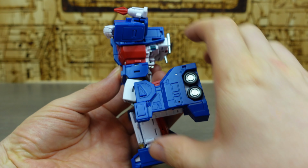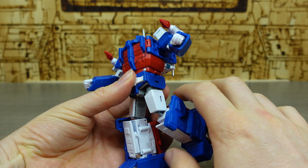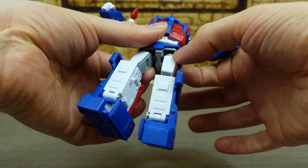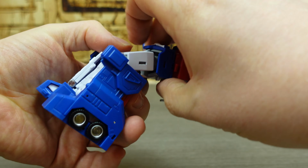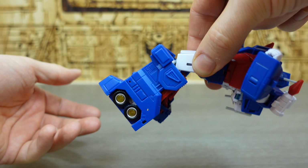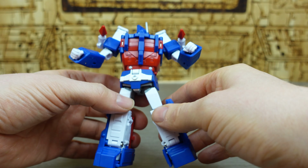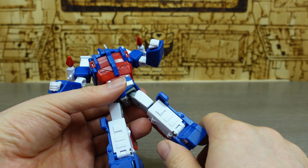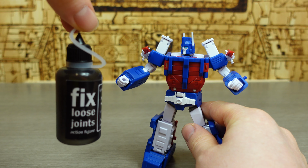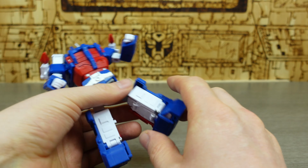This knee is okay, and it will hold, but it feels a little bit weak. If I had to say which joint is going to become very, very loose over time, I would say it's these knees. You can already see, if I try and put them up, they're already giving. Everything else holds. These are very heavy, don't get me wrong, but they just feel a little bit looser than I'd like. I will be using my bottle of Kiki Fix Loose Joints on those just to stiffen everything up, and then I shouldn't have any issues whatsoever.